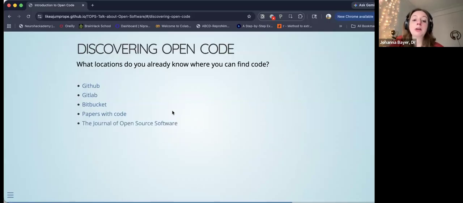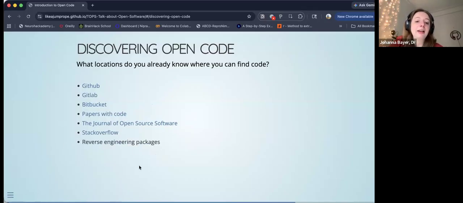Then we have the Journal of Open Source Software, which publishes code. I'm one of the editors there, and the submissions are code-based. The actual paper to JOSS is usually one PDF page, and the focus is really on the software. So that's also a great resource when you want to find good software, because it has been peer reviewed. There's Stack Overflow, which used to be the go-to place for software. Now I'm not so sure anymore, but keep using Stack Overflow because we need content for the LLMs.